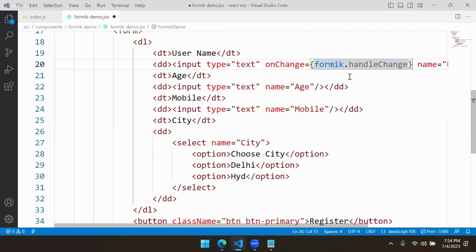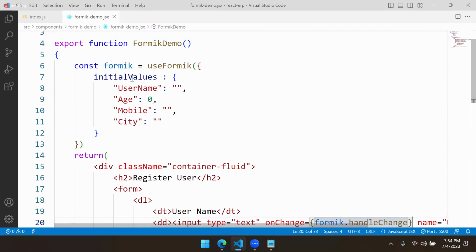Just use handleChange. That's it. Internally, it will maintain a function called handleChange, which will collect the latest value entered inside this text box, and it will update that into these initial values.